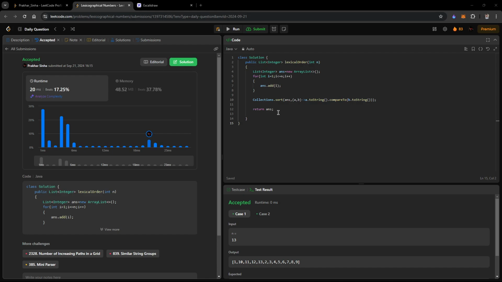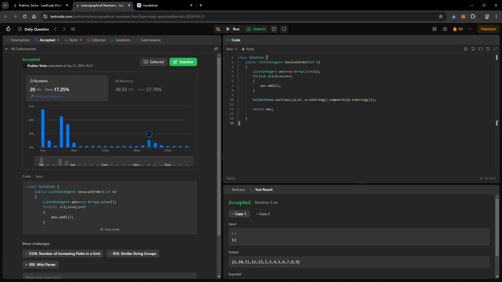So this solution is being accepted. Any doubt? If you have, please let me know in the comment section. Okay. And that's how we can solve the lexicographical numbers problem using a simple sorting based approach, right?